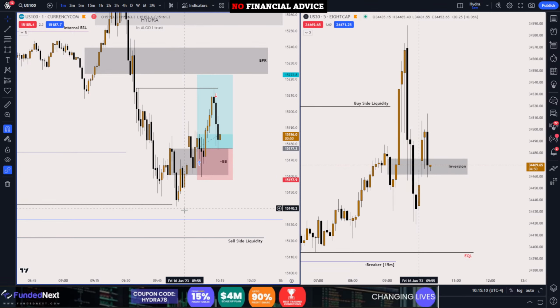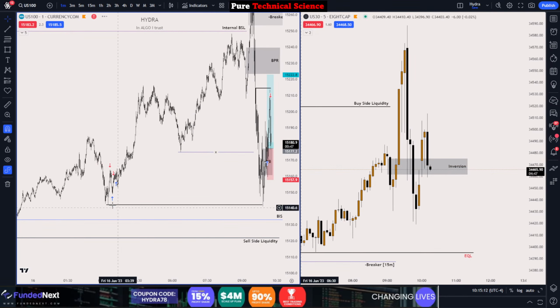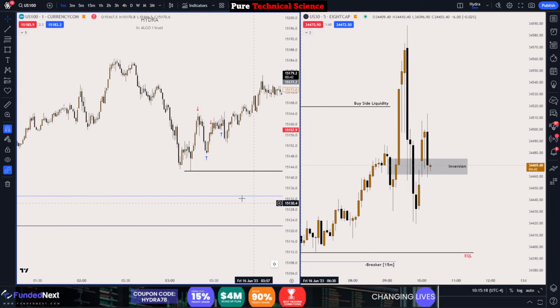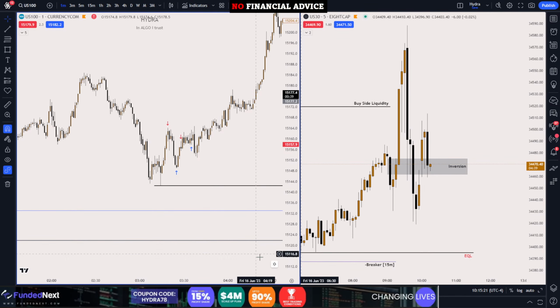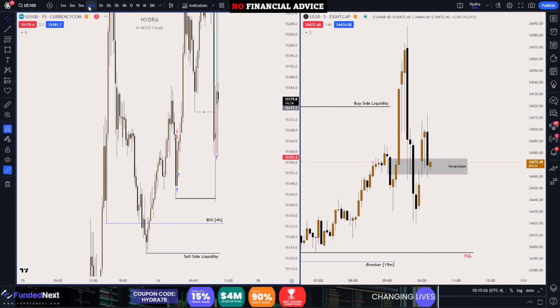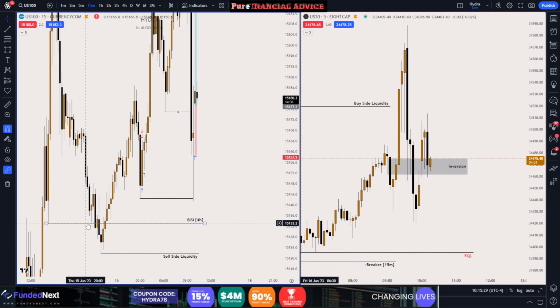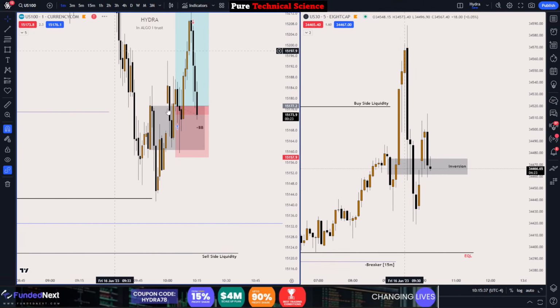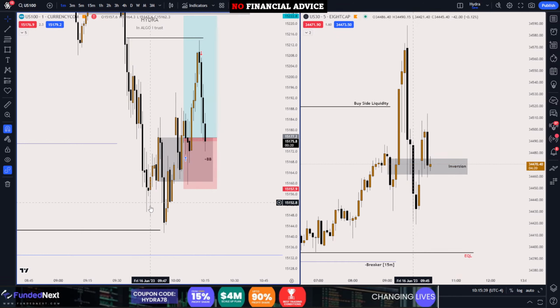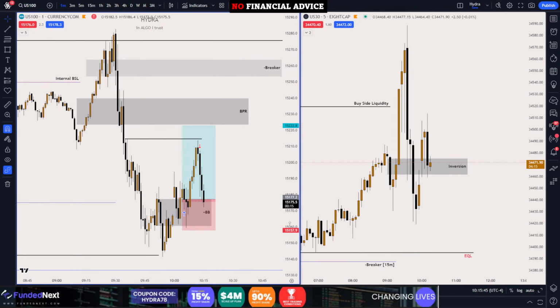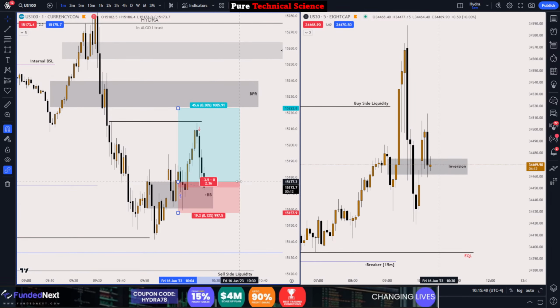Yes, there's a pattern, but this pattern goes with my narrative, right? There's a setup, there's relative equal lows here. I was watching it, and price cleared it out. At the same time, there's a breaker block right here, a new lower low. Price hit it beautifully, and now it's moving towards the buy side liquidity. So this was another confirmation. There were three confirmations before I pushed the button here, and plus it was inside my macro, 950 to 1010. That's the macro that I use.